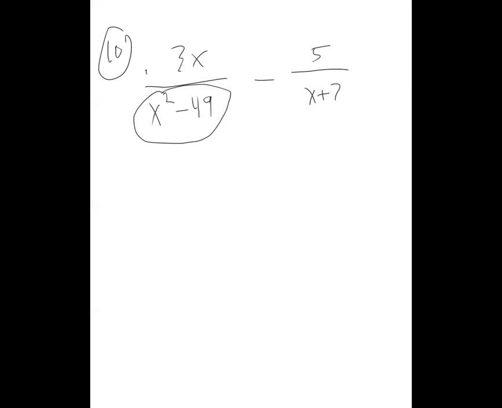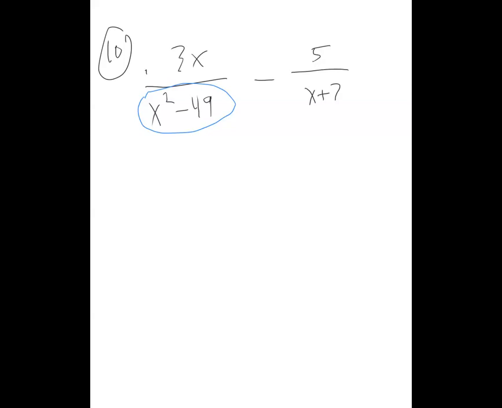Okay. So then number 10 says 3x all over x squared minus 49 minus 5 all over x plus 7. Like that. All over. 3x over x squared minus 49 minus 5 over x plus 7. There we go. Then we have to find the common multiple of the two denominators. So if the problem is that denominator that I just circled, let me do it in blue. That denominator that I circled in blue, because I was thinking about you, it needs to be factored, right?